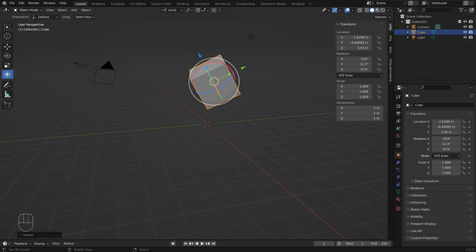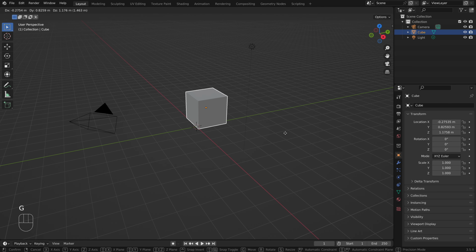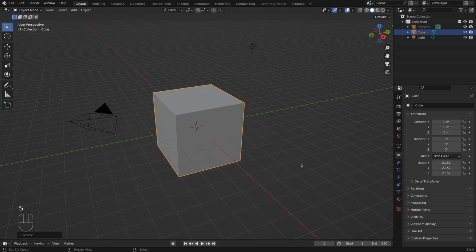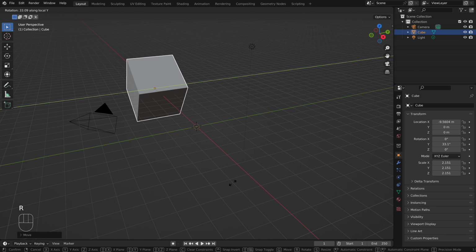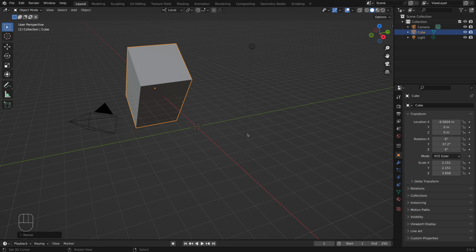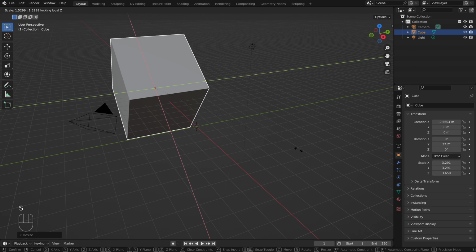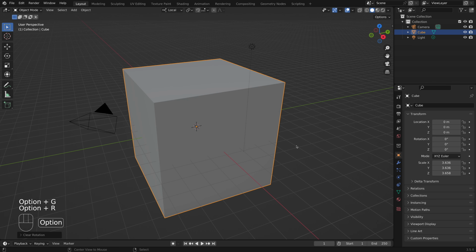I prefer to use keyboard shortcuts for transforms. T is already used by the toolbar, so we use G for grab, R for rotate, and S for scale. The object will be tied to your mouse movement until you right-click to cancel or left-click to confirm. To transform along a specific axis, just type that axis after the transform shortcut. For instance, GX will move the cube along the x-axis, RY will rotate on the y-axis, and SZ will scale on the z-axis. S-Shift-Z will ignore the z-axis and scale on the x and y-axes together. To clear transforms, hit Alt-G, Alt-R, and Alt-S.